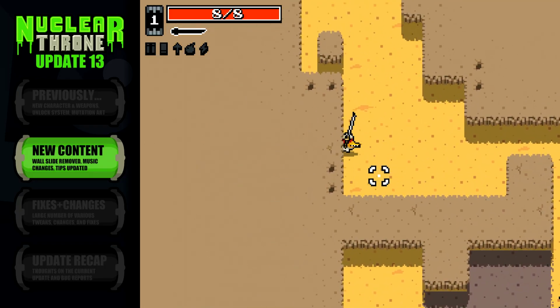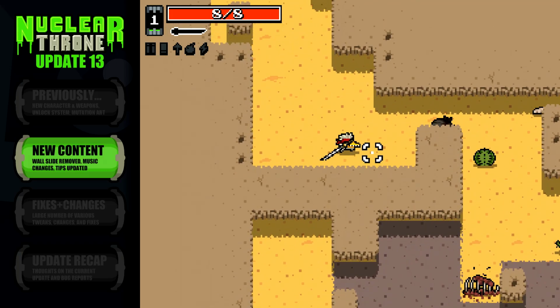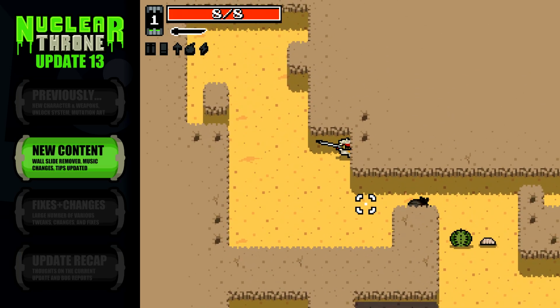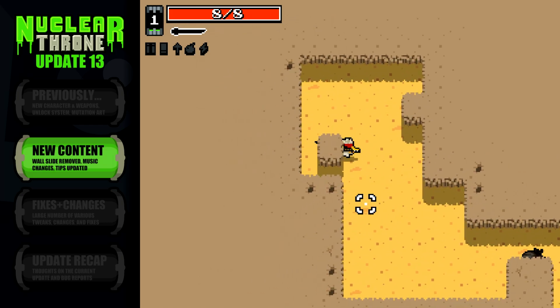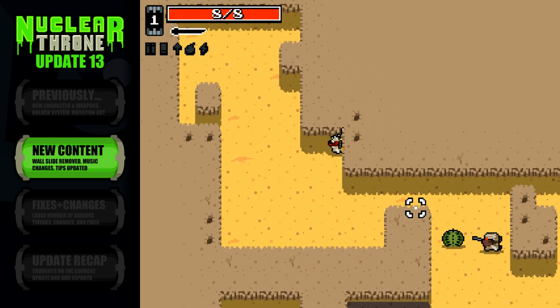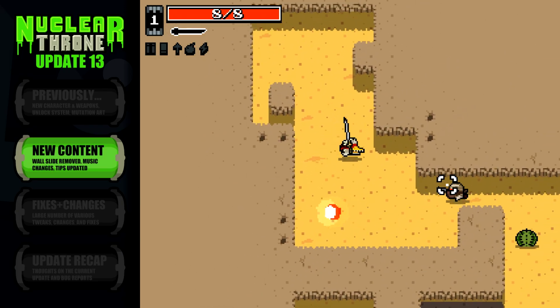Now if you've played this game at all, you'll know exactly what I'm talking about. When you would walk into a wall, your character would slide, and it wouldn't be like a stop, which is what you would normally expect from a game. And Vlambeer have gone on record saying that this is something they wish would have worked out, but unfortunately it didn't, so they did in fact finally remove it.